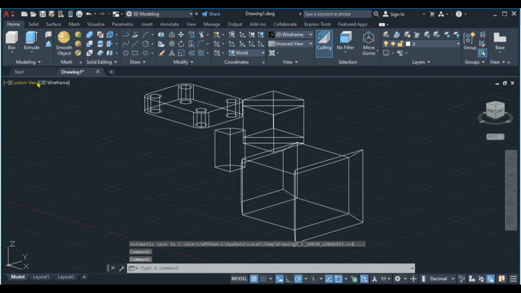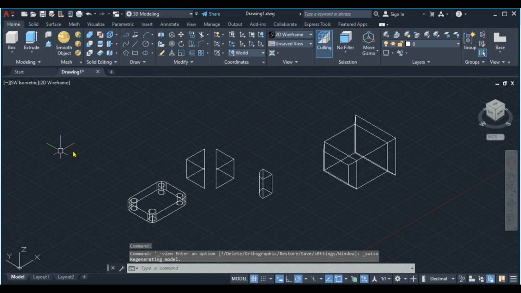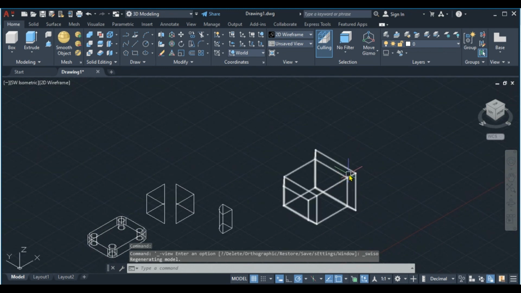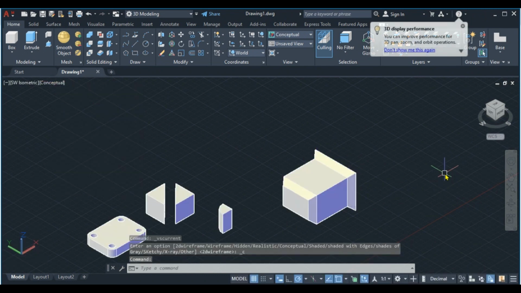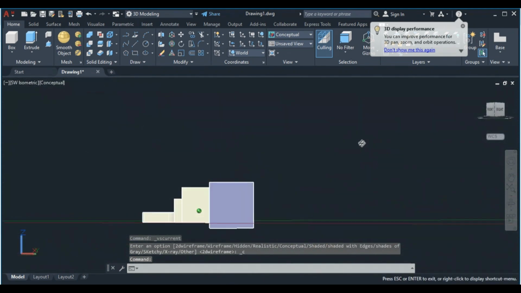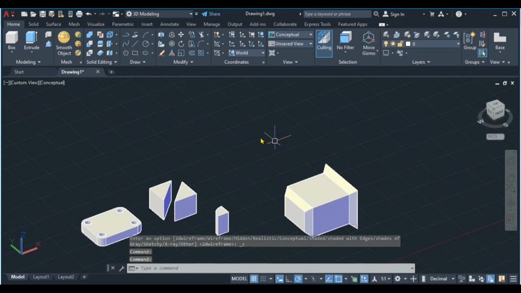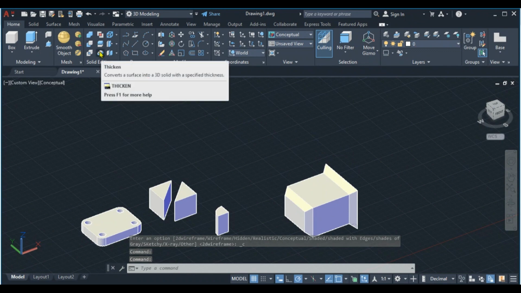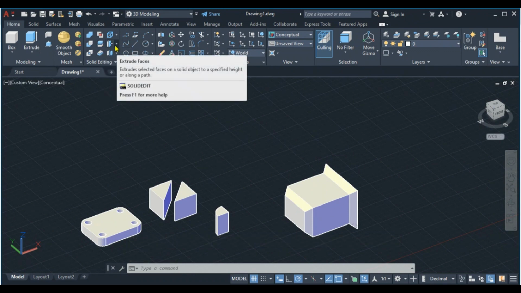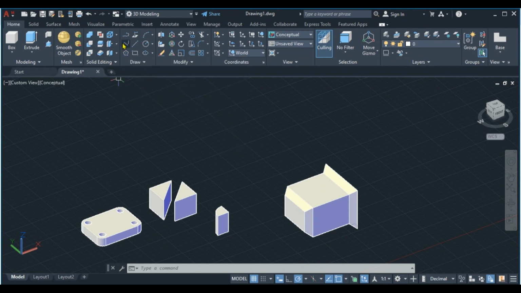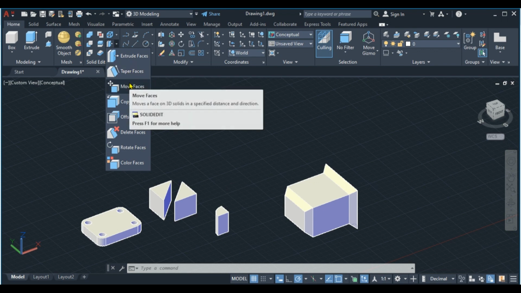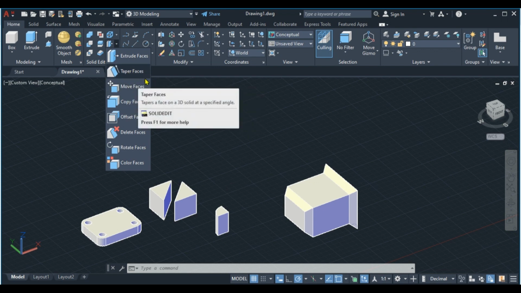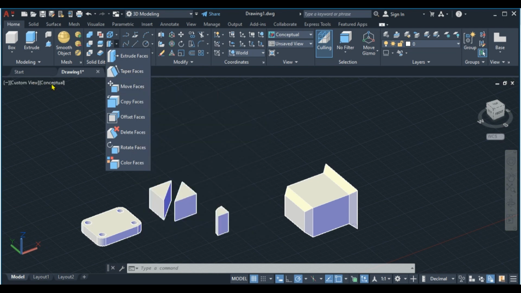Press enter twice, and you will see that. Okay, let me change the custom. So you could see that now the taper is coming out. So if it's a negative value, the taper comes out. So this is what I was doing earlier. All right, guys. So that is one thing you can do. There are more tools over there. Now, still with the extrude faces, there are more. Okay, so if you click on the drop down arrow, you have the taper face, you have the move face, and other ones as well.